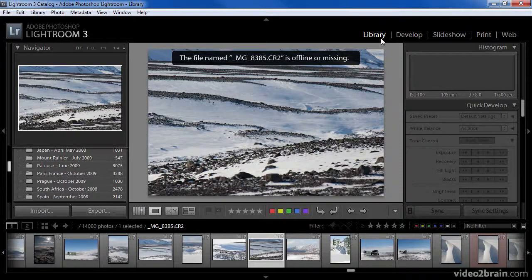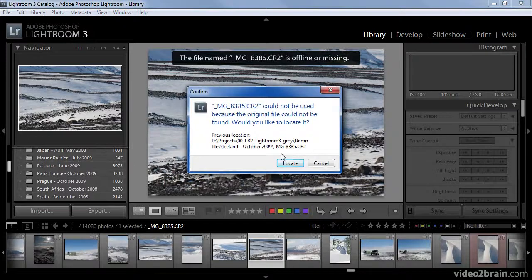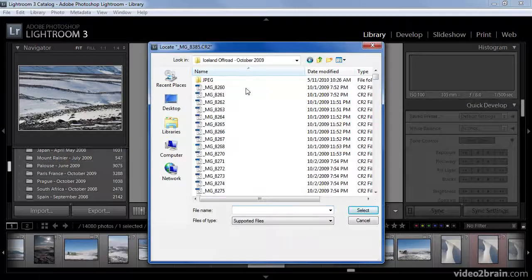When an image is offline or missing, Lightroom will indicate that in the preview area of the loupe view, as well as on the thumbnails you'll see for that image. You'll notice the question mark icon in this particular case. Now, it is possible to click on that question mark icon, which will bring up a dialog box asking if you want to locate the file. If you click Locate, you can navigate to the appropriate folder and locate the specific image that's missing. This can be a little bit of a challenge if you have a lot of images in that folder. Note that the file name that you're trying to locate is shown in the title bar. You'll need to scroll down at that point to find the exact file.